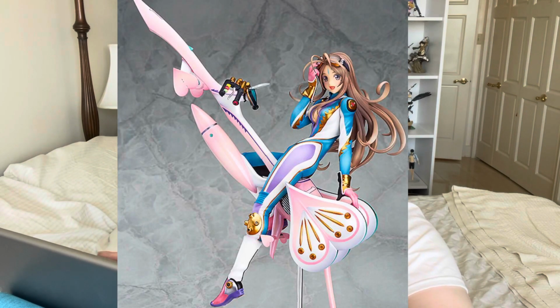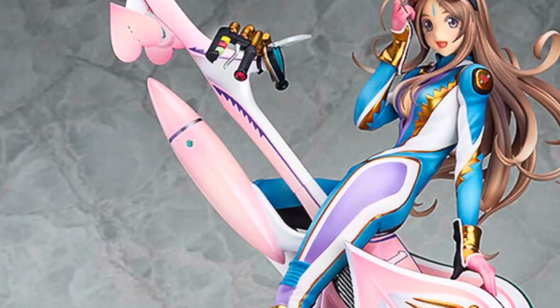There is that one by Good Smile, but yeah, I like my lewd figures, but I don't like that. Hopefully I'm not being too obvious of what I think that figure looks like. That's a pass. But she's generally going for anywhere from like $300 to $400 US. And if I wasn't up to here with pre-orders, I might consider it. But yeah, this is a bunny scale from Frame that I really want.